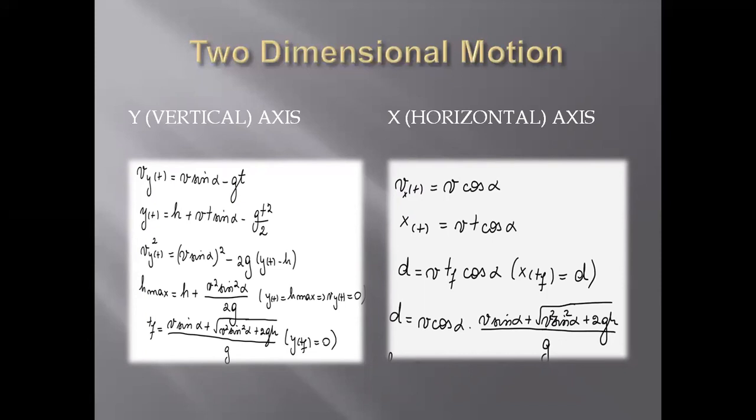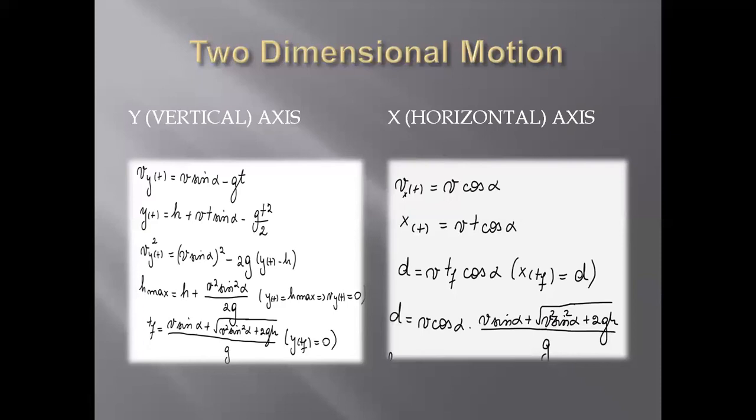Now, we also wanted to find the distance along the x-axis, so we must look into the horizontal motion as well. In this case, as we said, we have no acceleration in that direction, so the speed or velocity will remain constant, equal to the initial velocity, which is just v cosine alpha. Then the motion will be linear and the position will increase linearly with time: v times t times cosine alpha.